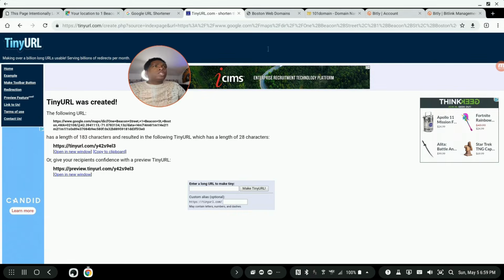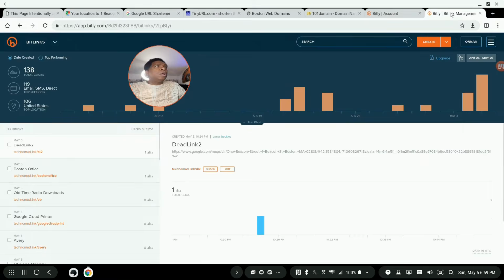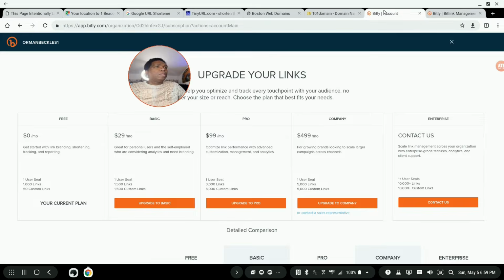So let's go now to Bitly. Bitly is another one, and you can actually go to the Bitly site, and again, you can use that one for free. Put it in, and your URL will be Bitly, a little bit different. Okay, so it's not tinyURL, but still, it's bit.ly, which in itself throws a lot of people off. But Bitly is very, very nice.